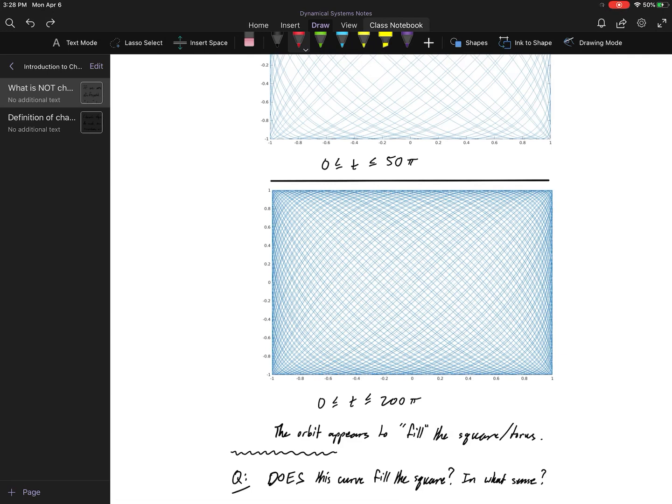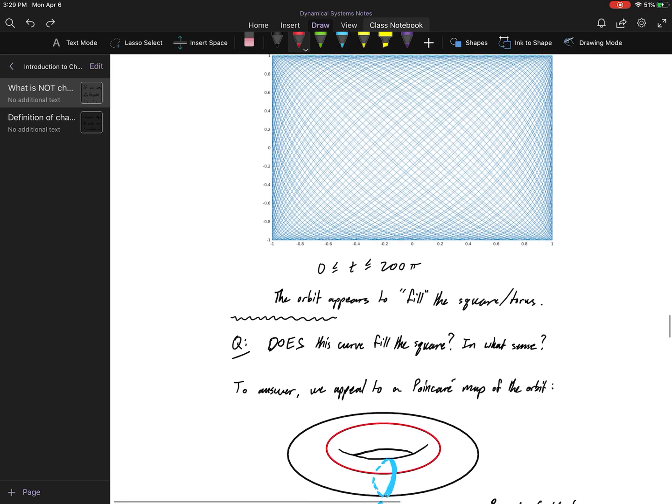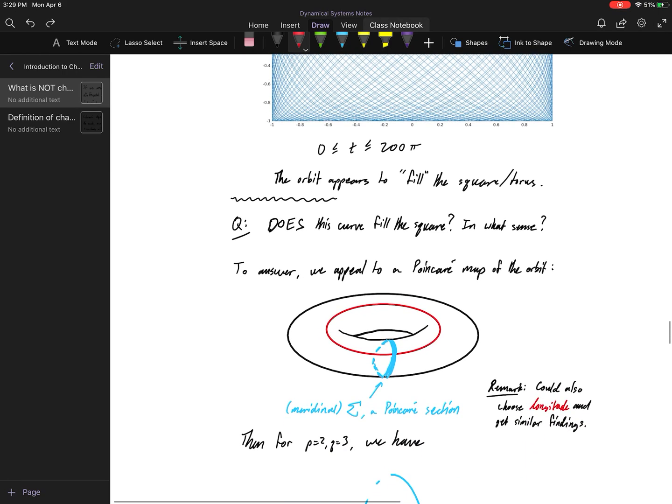But for others, we're making the case here that it's entirely possible for us to fill a two-dimensional object with a one-dimensional curve. And that should bother the living hell out of everyone. These are just fundamentally, topologically incompatible elements. How could you use something one-dimensional, which has zero length, zero area, sitting inside of a two-dimensional object? How can you use something with zero area to fill up a non-zero amount of area? That should be very disconcerting. So what do I even mean by fill the square? Like, what does that even mean?